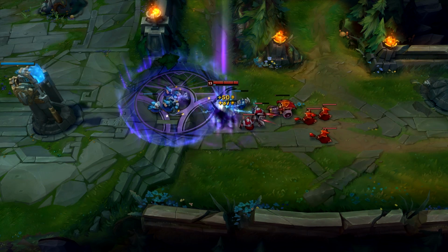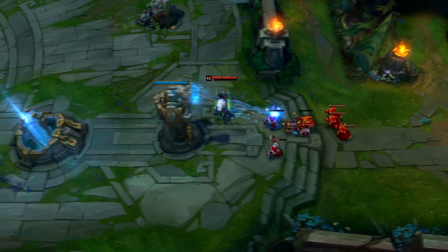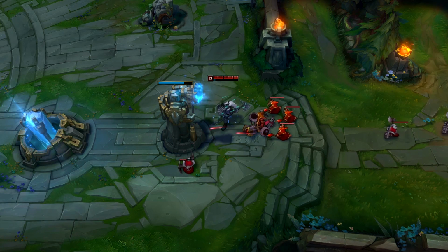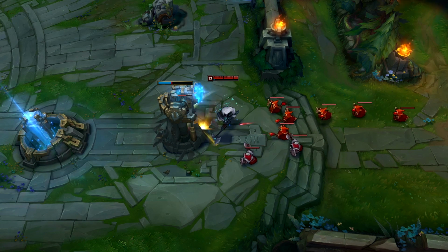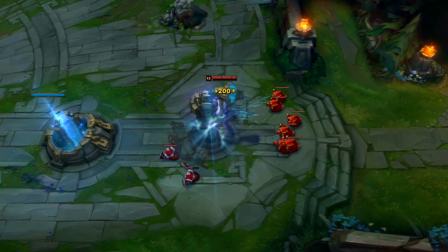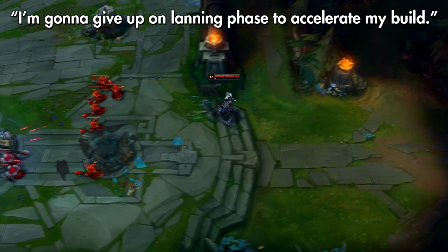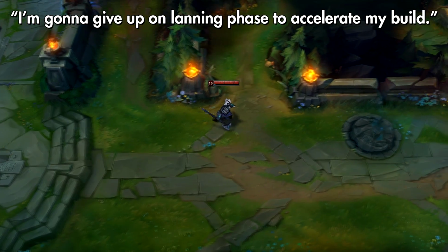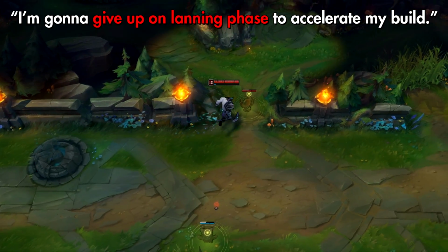Nasus is already a champion that's built to lose a lane, but then power spike very hard into the mid and late game. So allowing him to hit that power spike even earlier can make him crazy strong and currently makes him one of the best top lane champions out there. This is an important point actually. When you take Kleptomancy, what you're basically saying is, I'm going to intentionally give up the laning phase for the sake of accelerating my build, and that giving up the laning phase part is why it's so good on some champions while not so good on others.